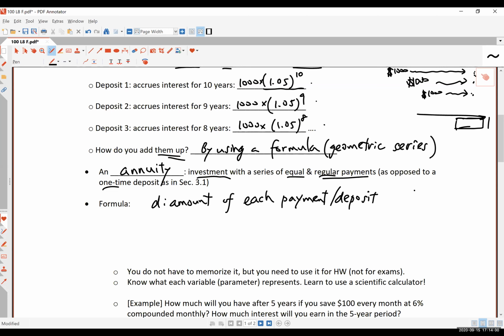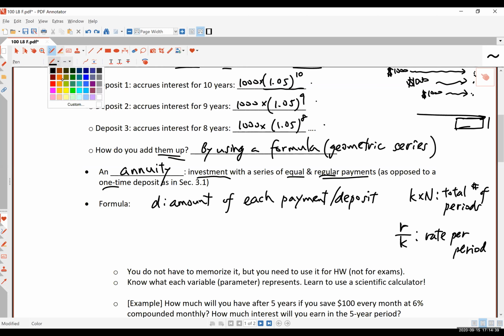You may be setting aside $100 every month for some event in the future, and then D will be $100. Okay, all right, so as usual, K, that's the number of compounding periods per year. And remember N, the number of years. This is the total number of compounding periods. Remember, this was important, right? And then R, the rate over K. So if it's 12% monthly, this will be 1%, which is the rate per period. And so these familiar expressions will occur in this formula as well, okay?